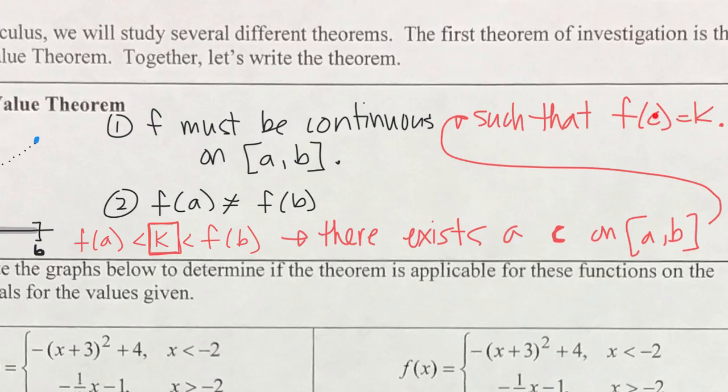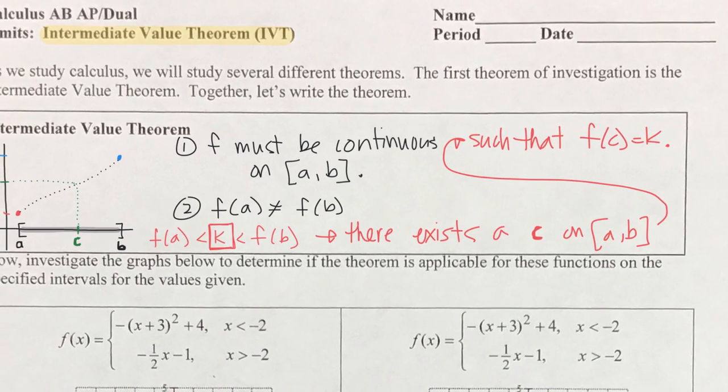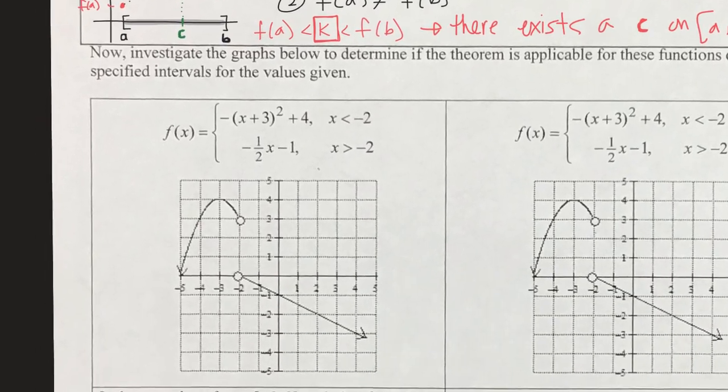So the y value for this given x value is the same as the one that we're looking for over here. Number one, our function must be continuous on the closed interval, and our endpoints can't be the same. Then there's a y value in between your two endpoints that corresponds to an x value in between your closed interval, such that the y value is equal to there. That's very long worded and probably poorly written, but let's see what it means in practice, because that's really what we care about.